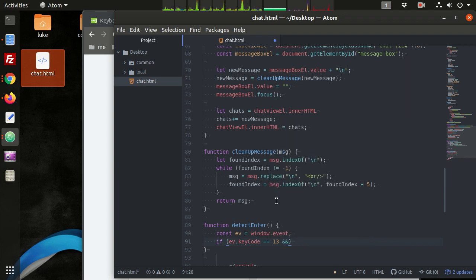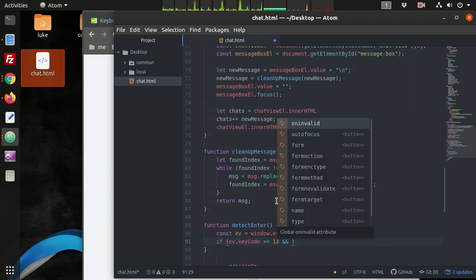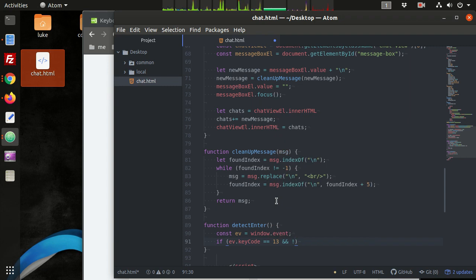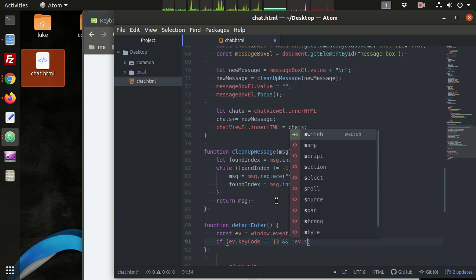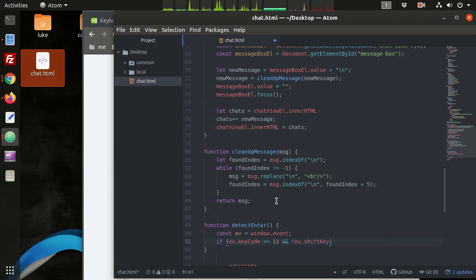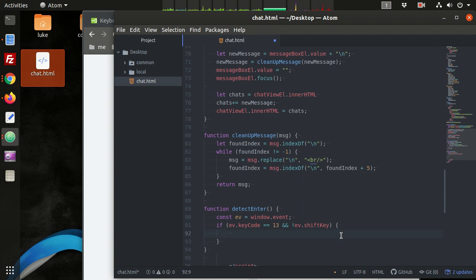So if the key code is 13 and we are not pressing shift, okay, so this property on a key press event, ev.shiftKey, is true if the shift key is being pressed. It is false if it's not. Okay, so if the key being pressed is enter and the shift key is not being pressed, that's when we want to send our message, right?